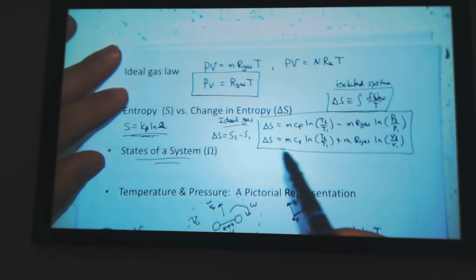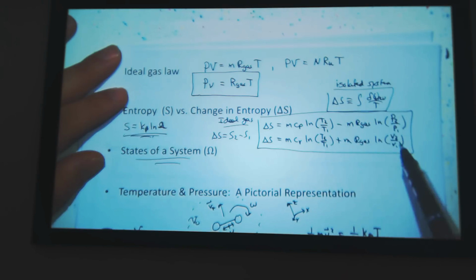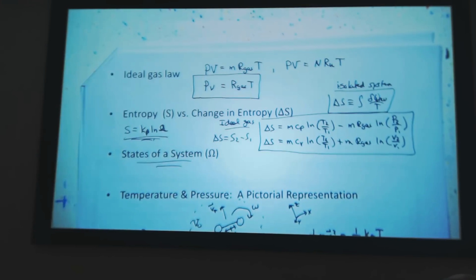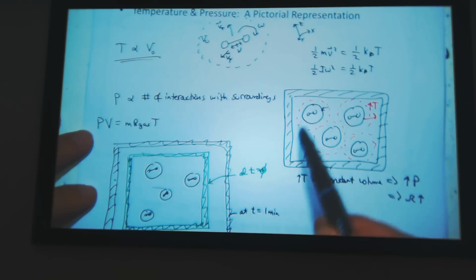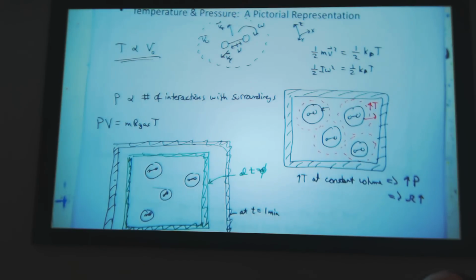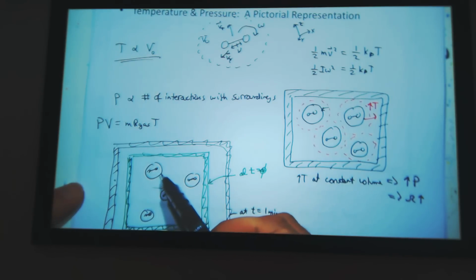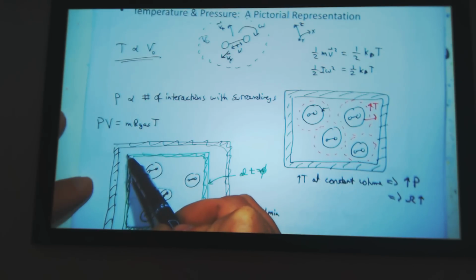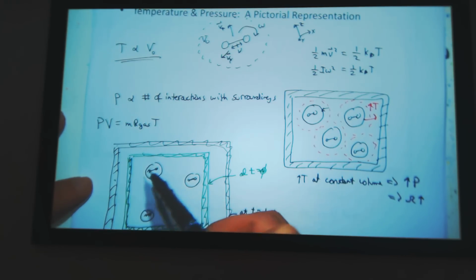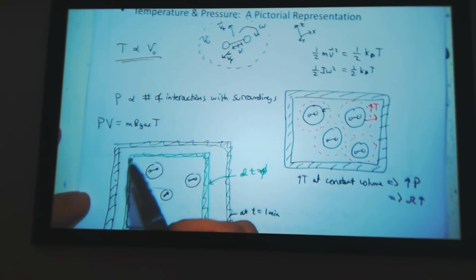Now I can look at this expression, increase the volume at constant temperature. Now it's quite apparent I didn't have to do that flipping a sign. Now let's go back here and let's think. This way, we looked at it as the number of interactions with the surroundings, but the argument here was we had less interactions with the surroundings, but what happened to my number of this molecule can be here, here, here, here, here, here, here. As I increase the volume, suddenly this molecule can be here. In this boundary at t equals 0, can this molecule be right here?